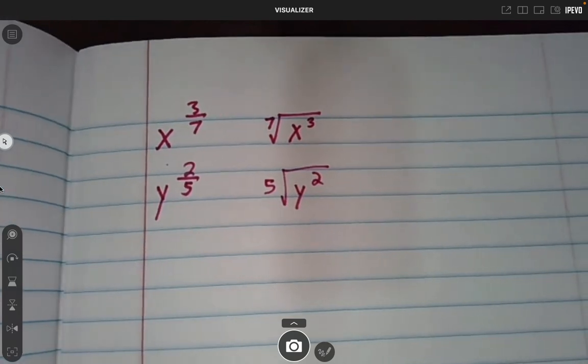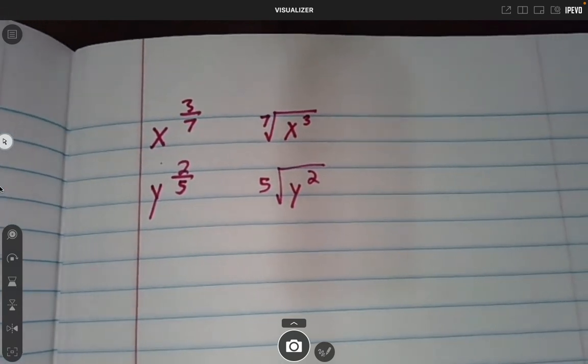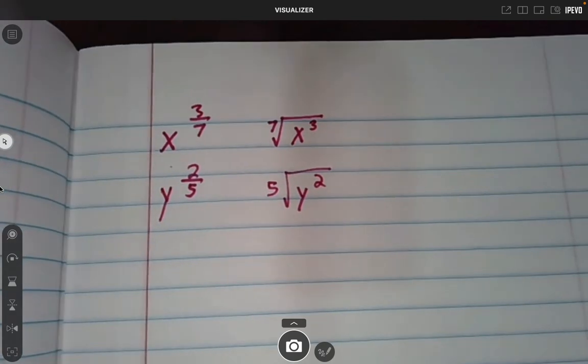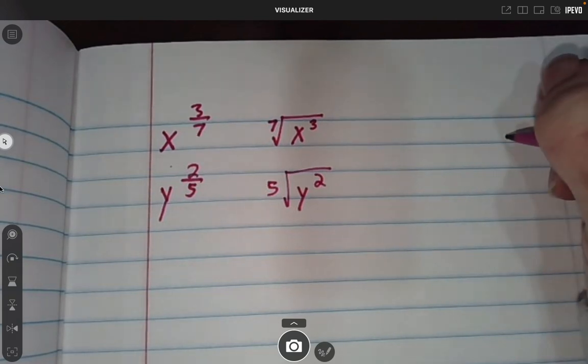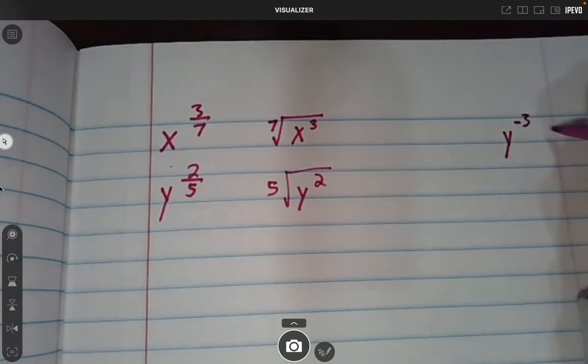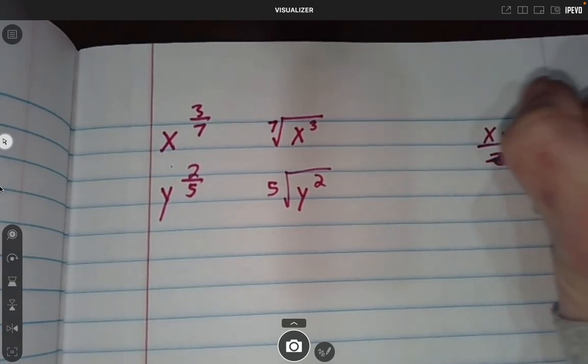Now I'm going to change it though. They're about to give us a negative exponent. Does anybody know what would happen? Can you ever have a negative exponent? No. Do you remember what we did with negative? You flipped it to the other side. So a long time ago, if we ever had y to the -3, or I'll do xy to the -3 over z.